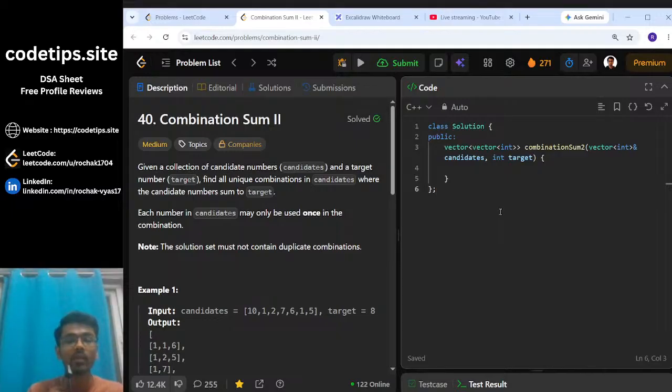You can choose one element only one time. So it is not that much different, but if you want, we can discuss, or if you don't want, we can just move on to the hard problem for the day, that is the trapping rainwater problem. Whatever you say, we'll be doing that. That is the hard problem for today.